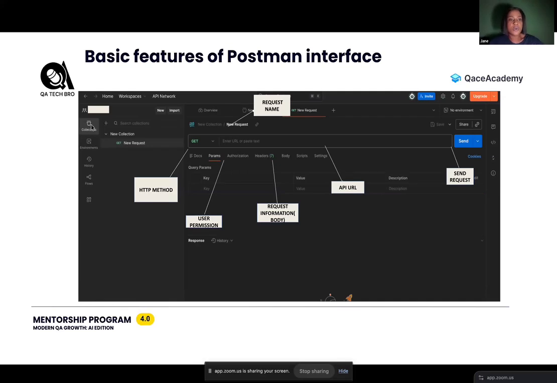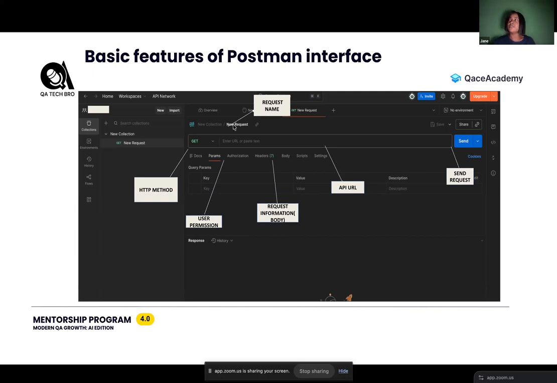Here, you can see your collections on the side, environments, history, flows. Let's go to the easier one, where you can add a request. On that new request, there's a tab where I wrote a request name. Request name means your API has to be titled. All APIs are usually titled to a particular action. So let's go with creating an account. My request name here, where I have the new request, can be create account, which means I'm trying to create a user.